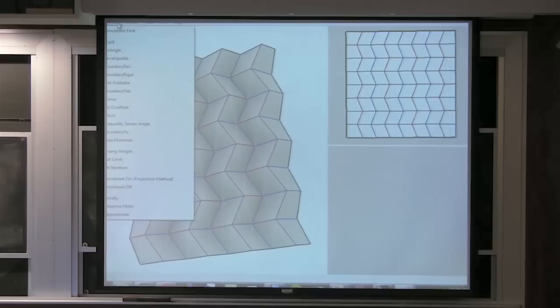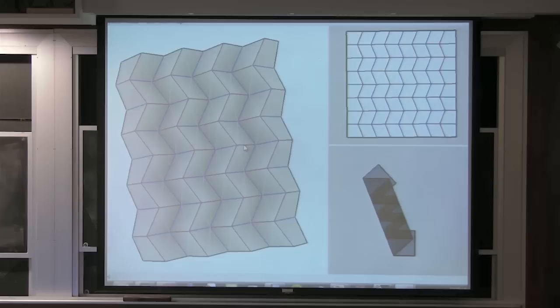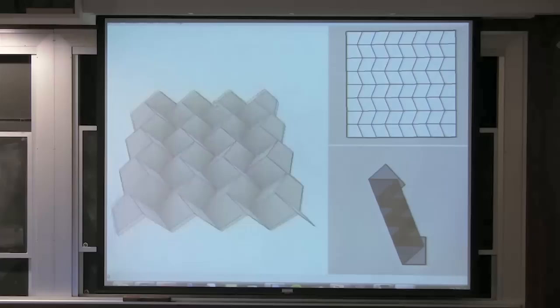The other thing I want to turn on is flat-foldability. This is Kawasaki's condition. So it's going to enforce that this angle plus this angle equals 180, or the sum of the odds equals the sum of the evens. When you add that constraint, you guarantee a flat folding, and then this picture is the shadow pattern if you make that flat folding and just draw them on top of each other. Okay, so those are my constraints, and that turns on all of my views.